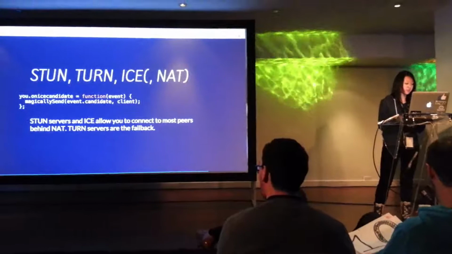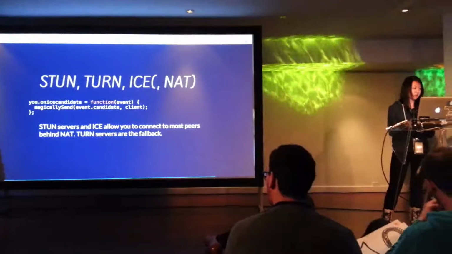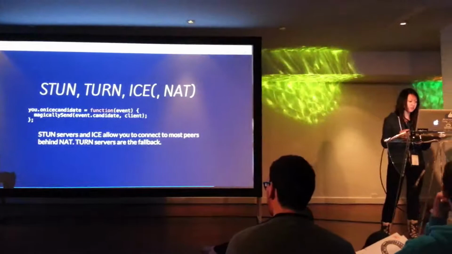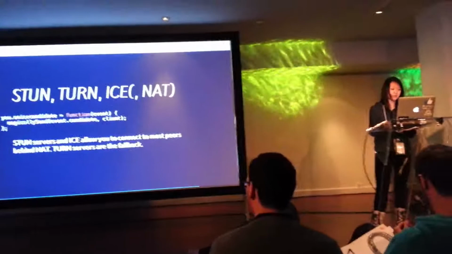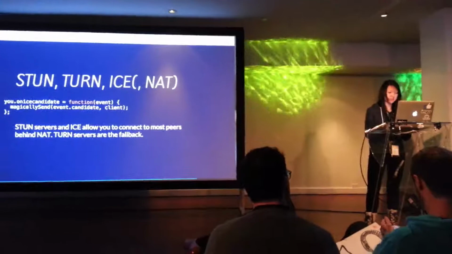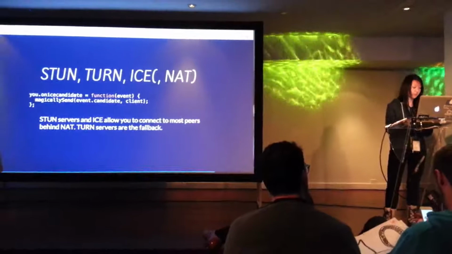The STUN and ICE method is actually only effective about 80% of the time, and in cases where the P2P connection cannot be made, you can specify a TURN server URL and it will fall back to the TURN server. It's basically a last-ditch effort to try to get your data to your peer. If no TURN server is specified, the connection will just fail. The technical term for this is a symmetric NAT, and these are the cases where your connection will fail. These things really add complexity to the simple WebRTC flow that I was advertising earlier.